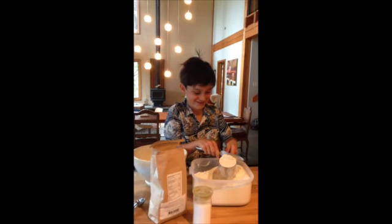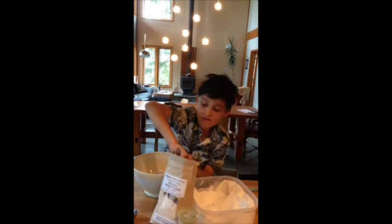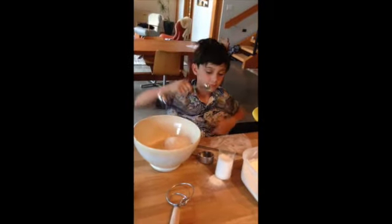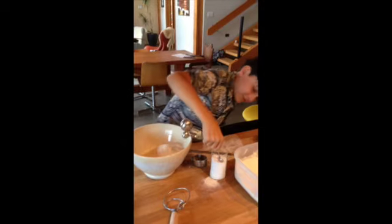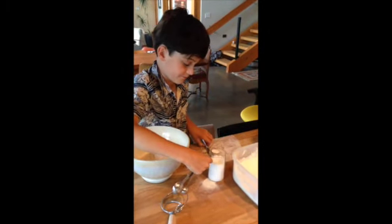Okay. White flour. I think 1 scoop. Okay, so he put the 1 cup of whole wheat, so it's 3 cups of white, 1 cup of whole wheat, and now what are you putting in, Moss? Salt. And how many teaspoons? 2. Okay.